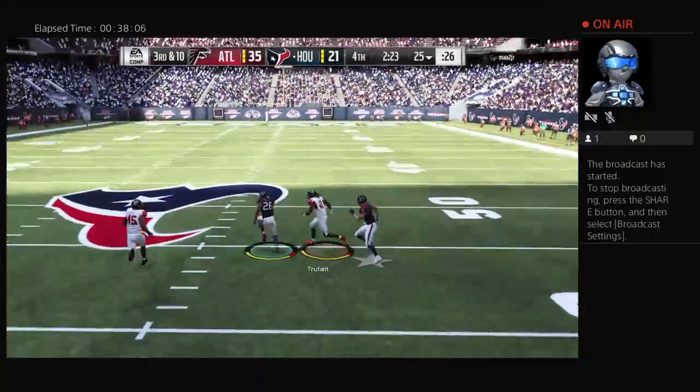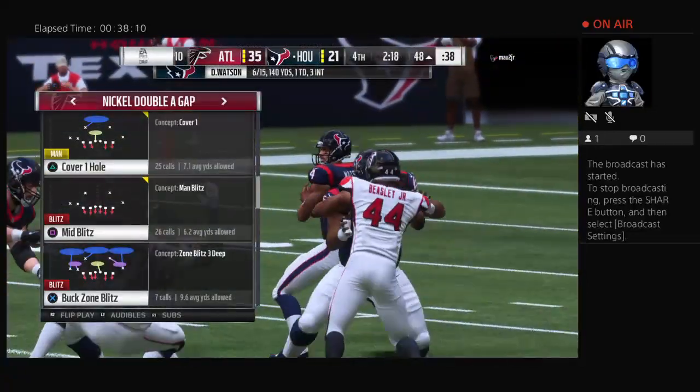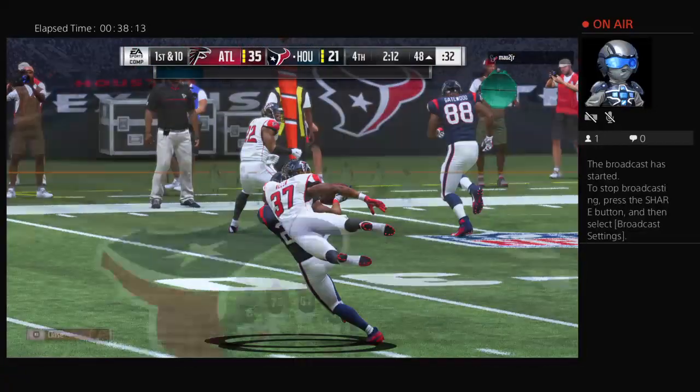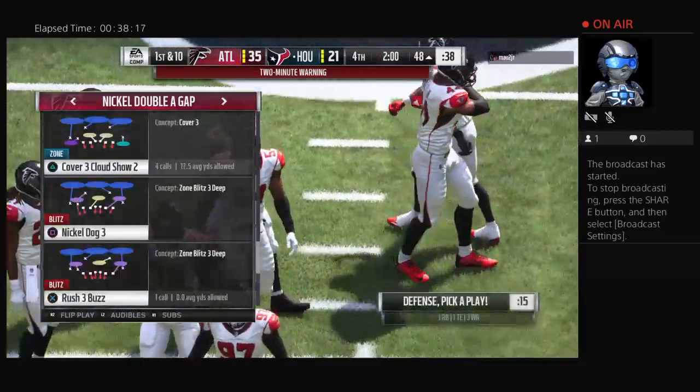Now he'll dump it underneath to his running back, complete. And he'll be taken down, but not before they work it across midfield. They give him 27 yards on the 3rd down conversion.